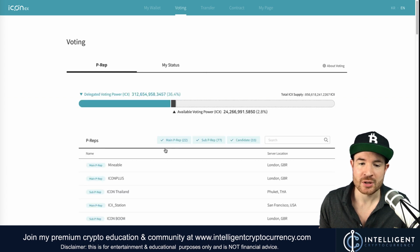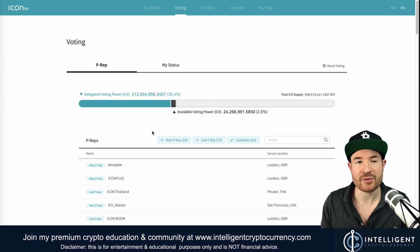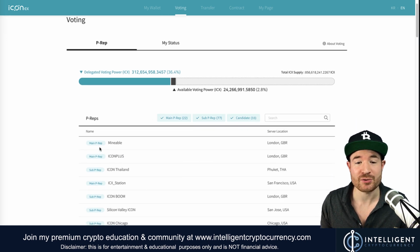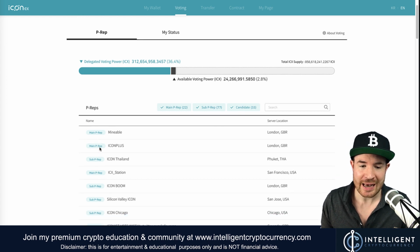You can see they have P reps. Since this is proof of stake, if you are used to any other proof of stake coins, like for example ARK has what is known as delegates, to be able to stake, what you would simply do is vote your coins for a delegate with ARK. It's very similar with Icon. You will choose a P rep. A P rep stands for public representative, and you can choose any of these people to vote for.